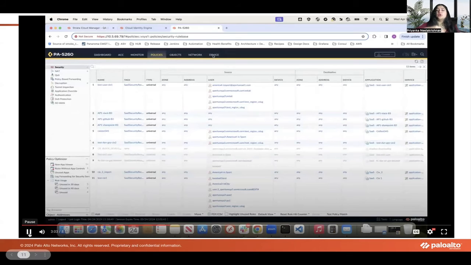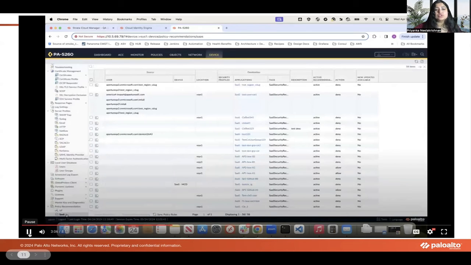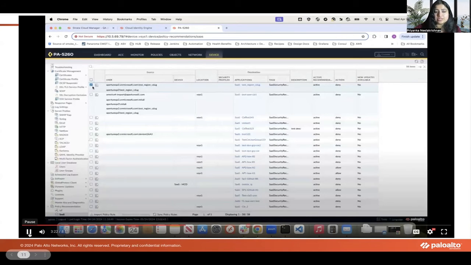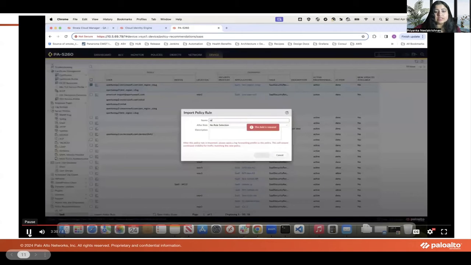Now, in the control points, the policy as we save it goes into multiple control points, be it firewall, Prisma Access, or VMs. Now, it goes in as a policy recommendation. These are the user, dynamic user group, CDUG information going in there. And the response action, that is, we want to block download response action for the application Dropbox. Let's import the policy so that it gets enforced on the control point. Let's give some name so that this is the policy which is actually on the control point.